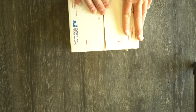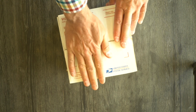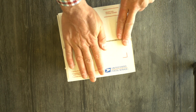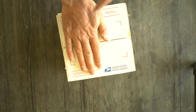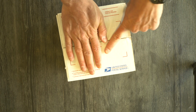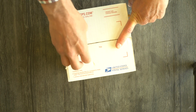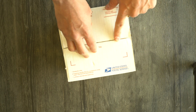Now we close this. If you ship with a shipping label that's an adhesive, stick it over this and then put a fragile sticker on the front of the box. Okay, the label will help keep this closed. We'll get back to that in a sec, how we're going to protect the label. And the fragile sticker isn't going to help you once this is in the mail processing machines, but it will help you when the route carriers are handling it.